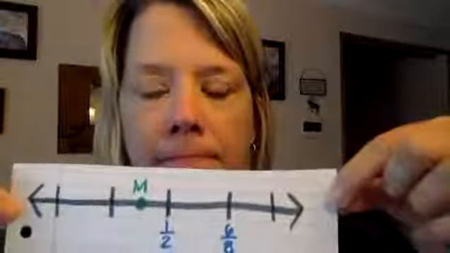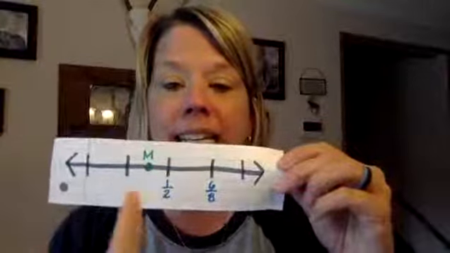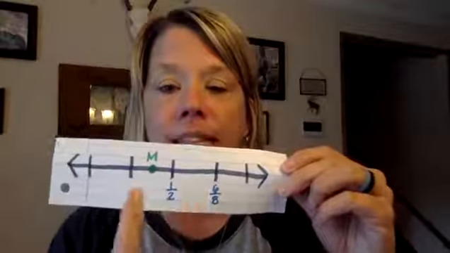Okay? And I know you know because I just said that, but it's okay. We're still going to do it with our fraction bars and straw. So here we have our number line. We see again it's in halves and eighths. And these are related fractions. I keep saying that because they come from the same family.